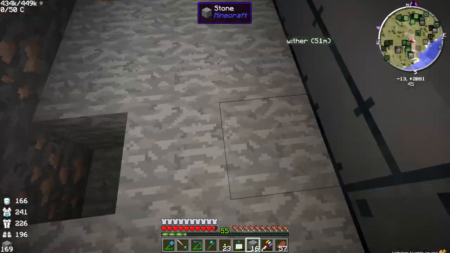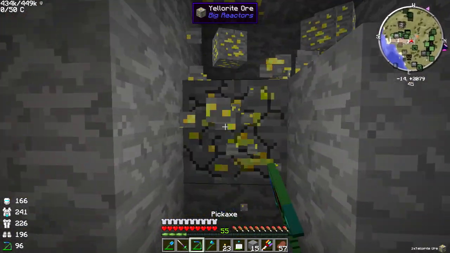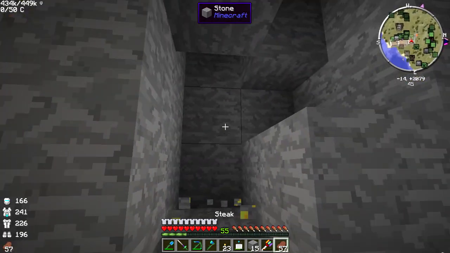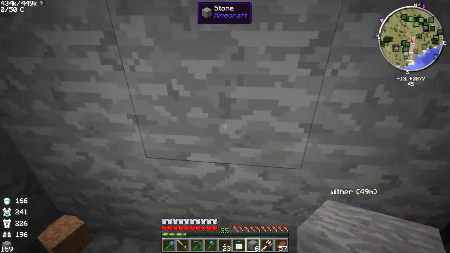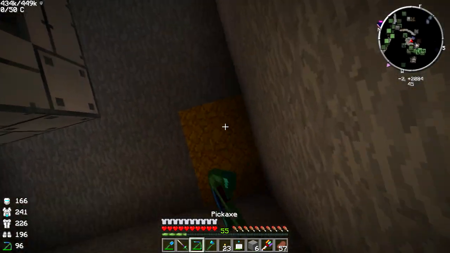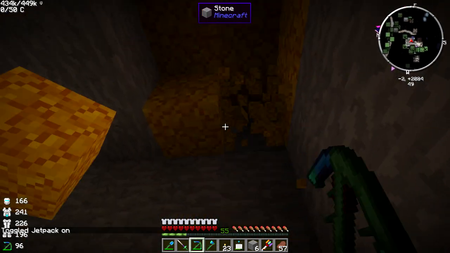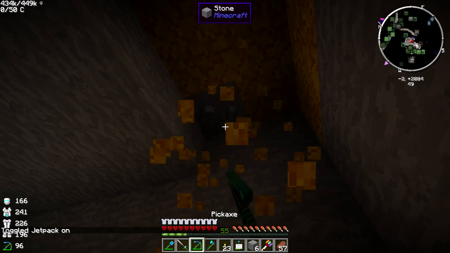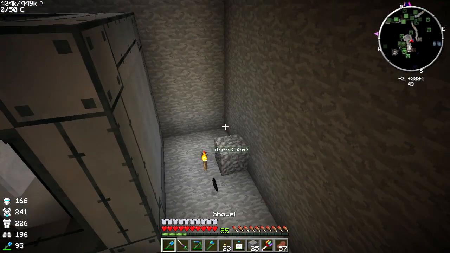Ow! I did it again! I swear, I've never done that before. I'll go ahead and grab this yellorite, because I actually care about it. Thank you. Even though we have like 6,000 ingots in the system, it's ridiculous. Alright, so I think we're good. Oh, we got some weird stuff over here. Red sandstone. Haven't found a use for this. I hate all these random blocks in world gen, messing up my beautiful walls.